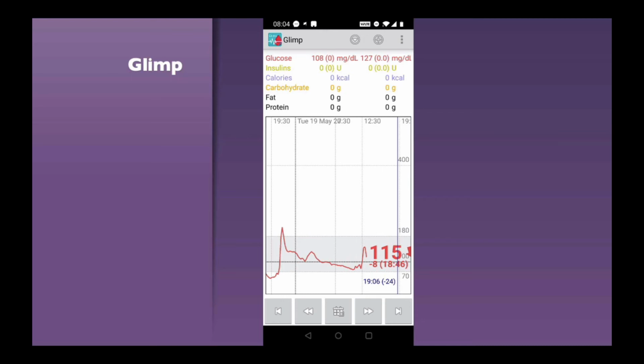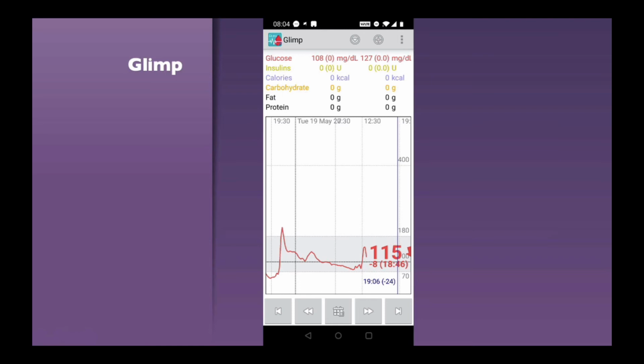Now, for those who use Abbott Libre Pro, they know that it's a professional CGM, that is, it is a retrospective CGM. So it will give you the data only after the patient's 14-day glucose control, as the 14 days are over, and then you can download the data. But if you use the GLIMPAP, you can take the real-time data from your software. It uses NFC, so it can directly take data from your Libre Pro, and it can make a graph like this. Also, you can add your SMBG values, and by calibrating with your SMBG values, it gives an extremely accurate glucose reading, and hence GLIMP is something which can eventually replace your Libre Pro reader.